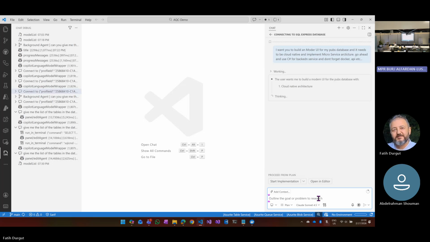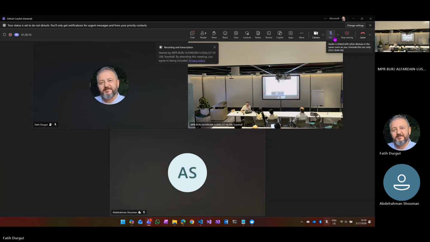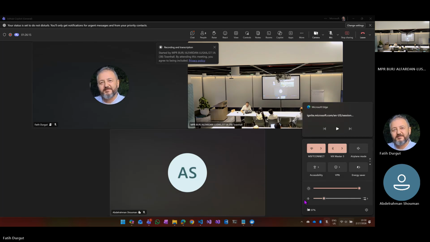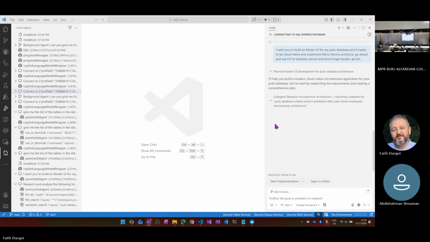So now what is going to happen, it will go ahead and plan this, take my request and generate a plan for me. So yeah, it will go ahead and create a modern UI. So there's something new here, that it starts using sub agents.